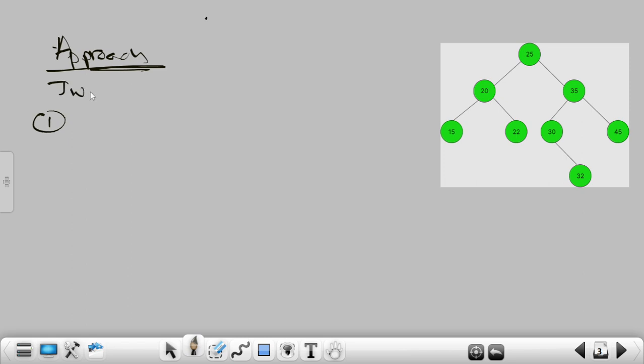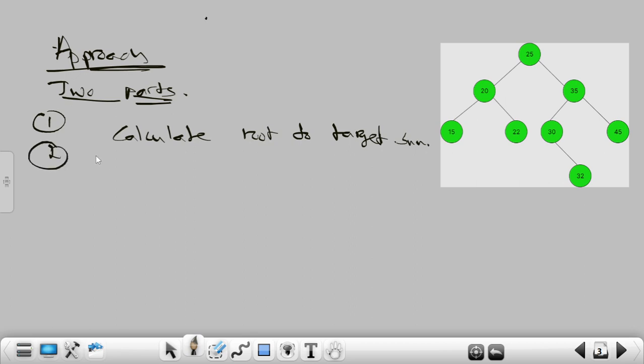The first part says to calculate the root to target sum. And the second part says to minimize and calculate the target to leaf sum.